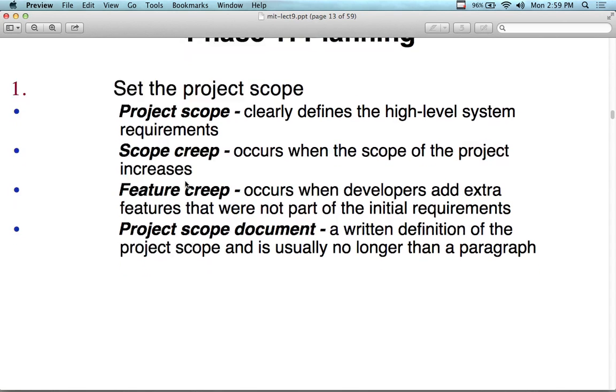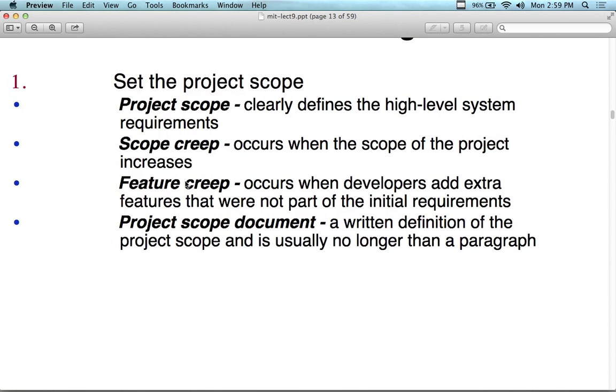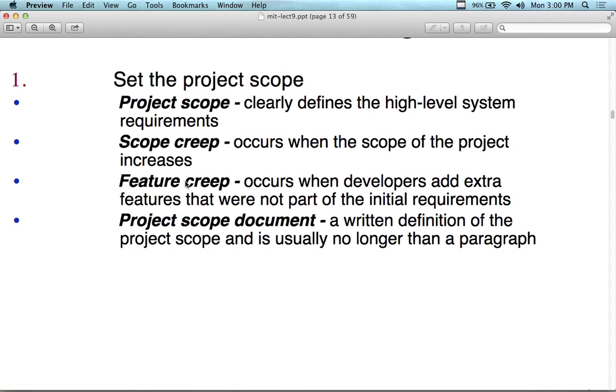So we have feature creep. Feature creep takes an employee self-service program and turns it into an entire accounting program. Or it also does payroll too. It's like if I told you that the employee self-service system did student registration, you'd be like, what happened with that? It's feature creep. Now it's doing everything. It's the entire software package for the entire organization. So it occurs when developers add extra features that were not part of the initial requirements.